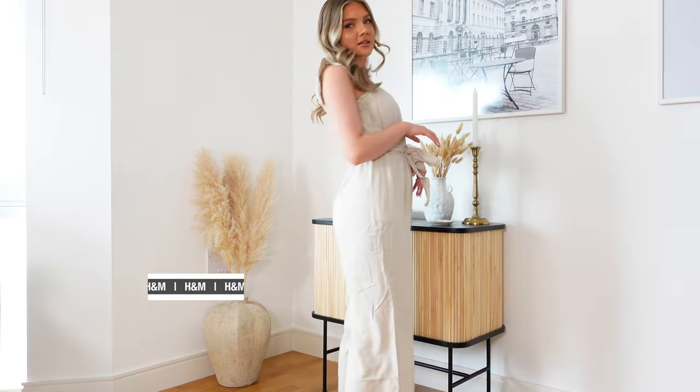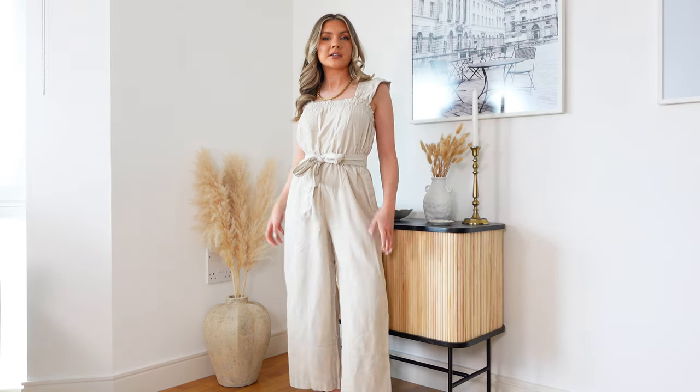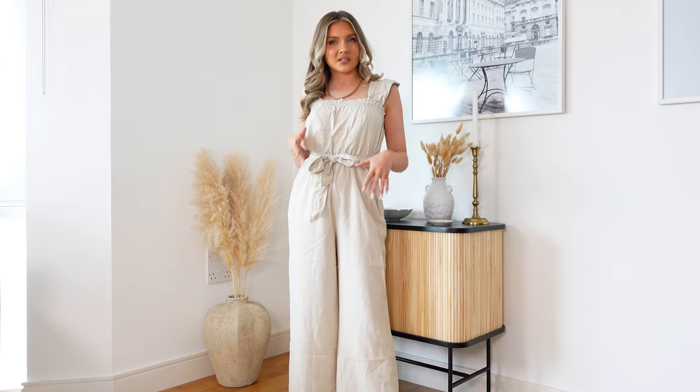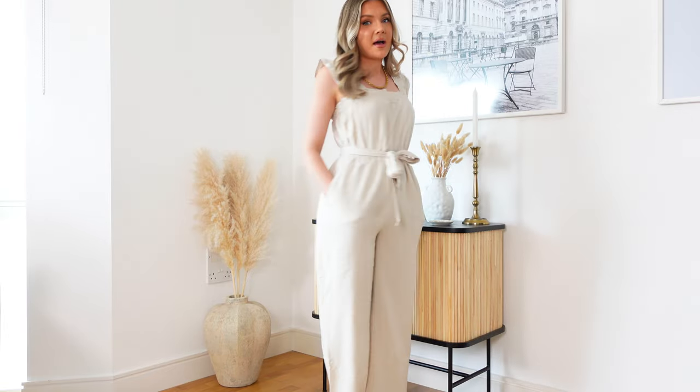This is great. It's so comfortable. The fabric is really lightweight. It was really easy to put on. It's a nice throw on outfit. And I think that you can obviously pair this with trainers for a real kind of paired back look. But I also think if you found the right blazer, right pair of heels, you can style this up for the evening as well. What do you think? I love it, and it's got pockets. I don't think you can get better than that, to be honest.